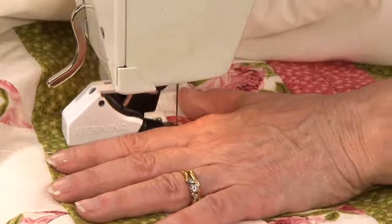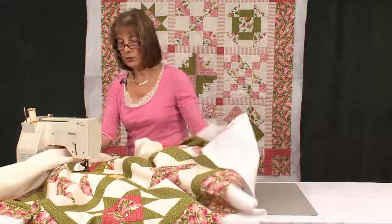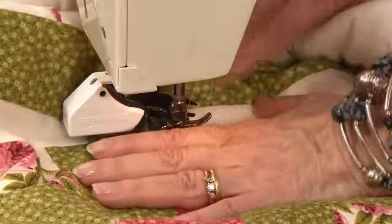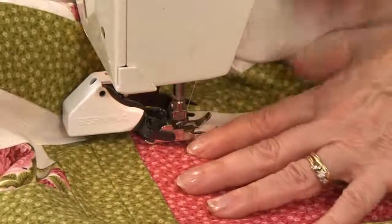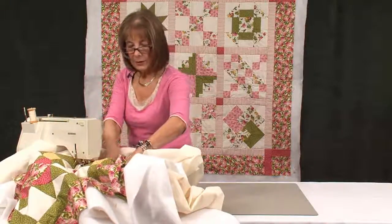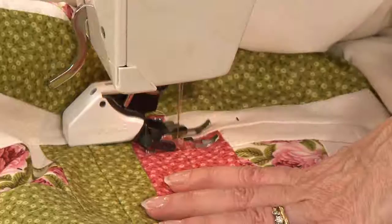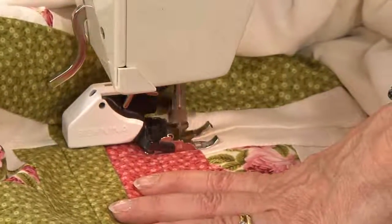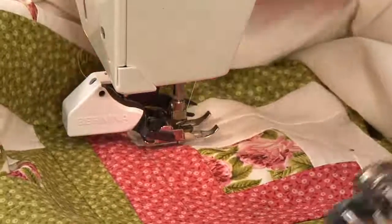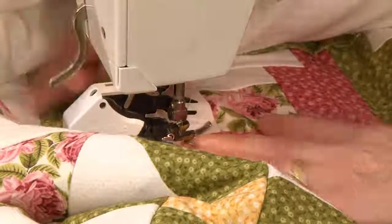The other thing I just wanted to show you is you always stop with the needle down before you turn your work. So I'm just going to do this first L. You don't need to watch me do everything else, but we're going to put this nice and flat. I'm not worrying about all of this here. I'm worrying that this is nice and flat on my bed of work. I haven't got it creased underneath, and I can head off in the opposite direction until I get to that point. Needle down, lift the foot, turn, drop the foot, and off we go.